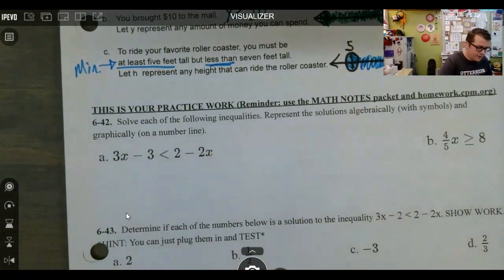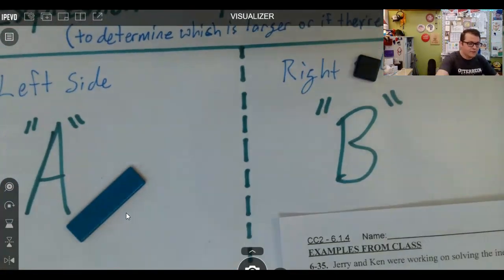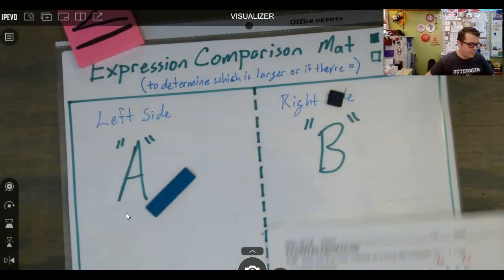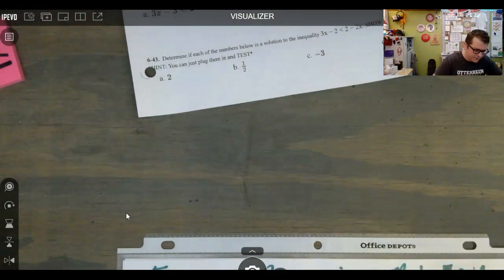If we are given a problem like 42, and honestly, I think one of my next videos goes over something very similar to this, I can do it on my algebra mat. So I'm going to do 42 with you, but I'm going to do it on my algebra mat. If you decide to stop the video right now, that is fine. That is up to you.